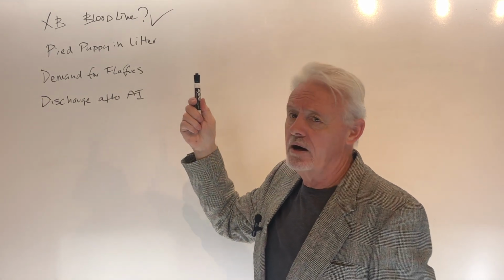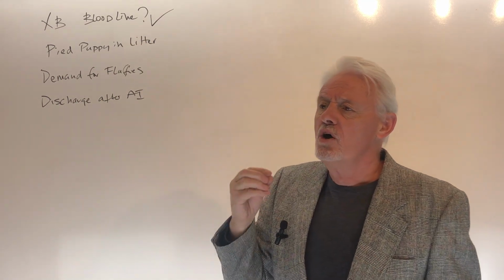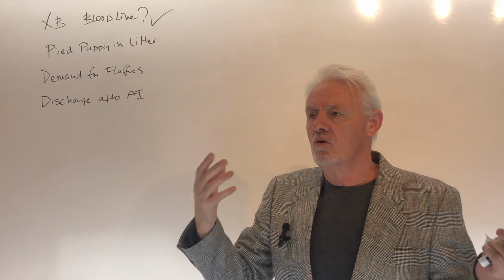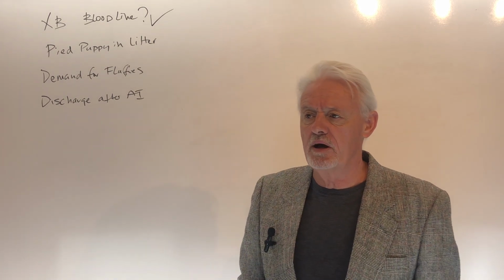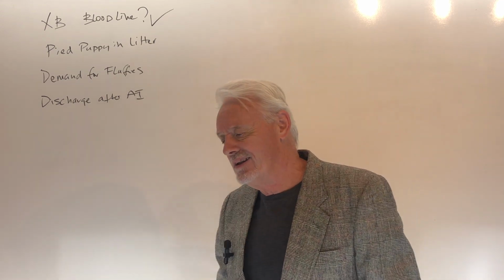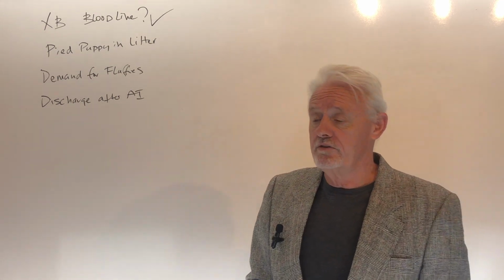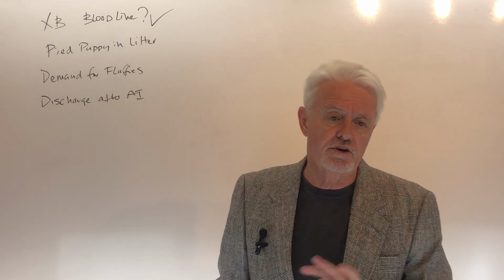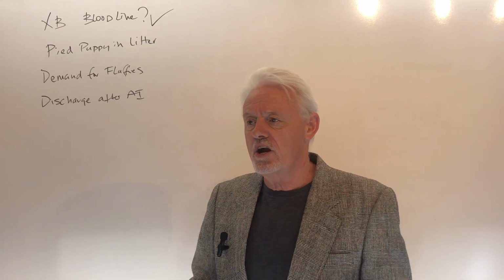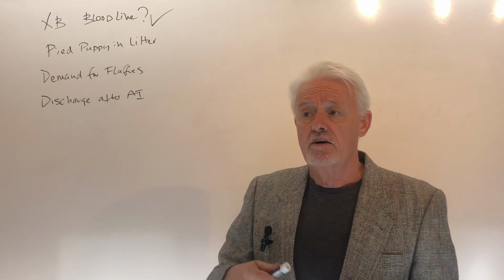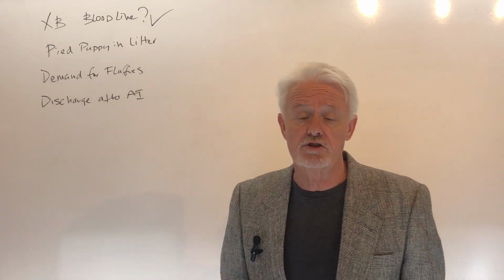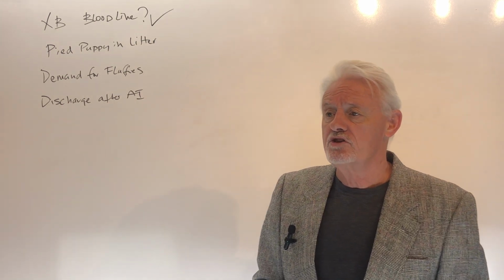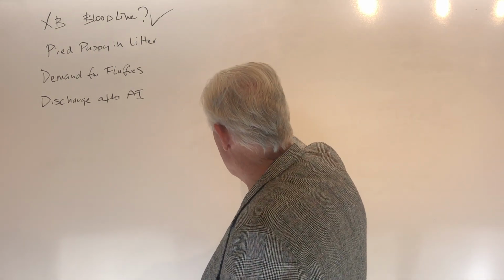Demand for fluffies. Yeah, it's still great, but what's going on here is COVID made the whole dog world upside down in terms of supply and demand. Lots of demand, less supply, lots of dogs were sought after, including fluffies. Prices on fluffies were very high. That whole thing has corrected itself. The whole COVID thing has been reset, and that has changed the market generally. So what you're seeing now is there's a lot more fluffies out than there were, so you've got more supply, and you don't have an increased demand like you had when COVID was going on. What that's done is it means the prices have gone down.